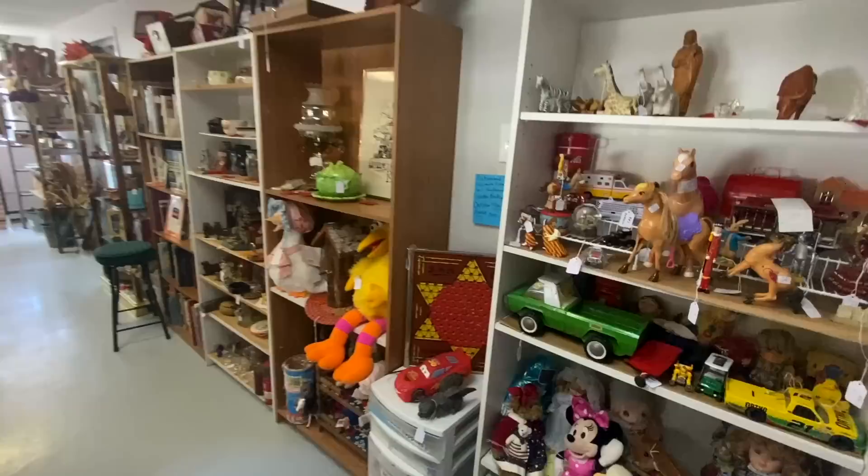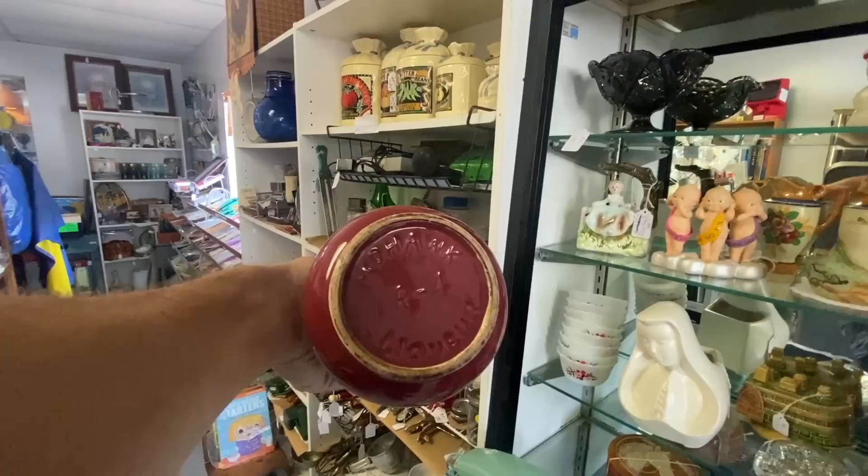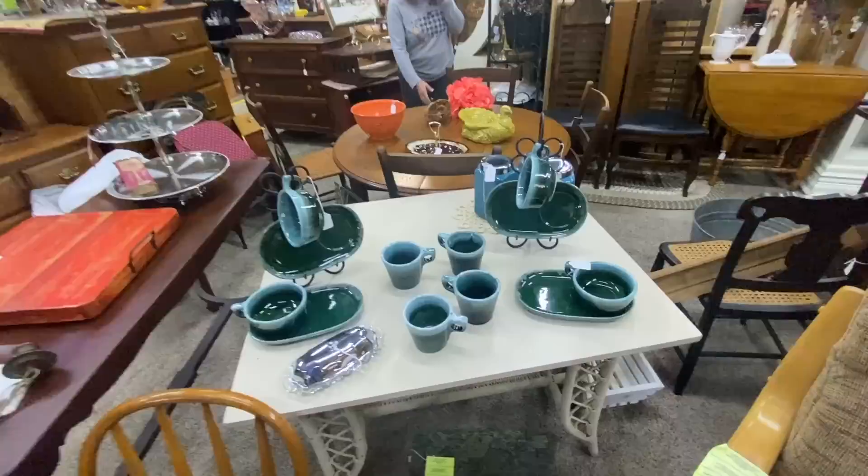I just got a bunch of Chinese checker sets but I need to put the checkers with them. Let's see if we can identify this picture — it looks like something done by Mohawk. Oh yes, and there it is — Mohawk Liqueur. Someone made that for Mohawk Liqueur. I'm not sure which company did these; it could actually have been Hall China because they did a lot of this sort of stuff, but it could also have been Shawnee because they were doing those glazes at that time.